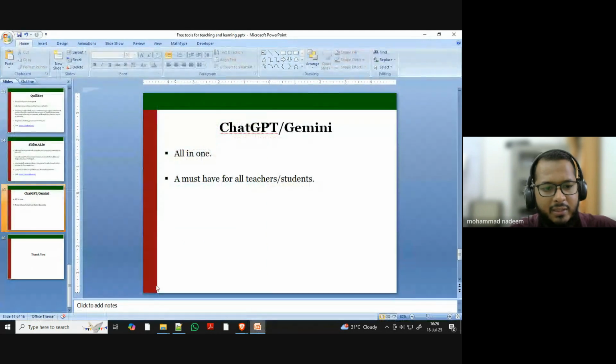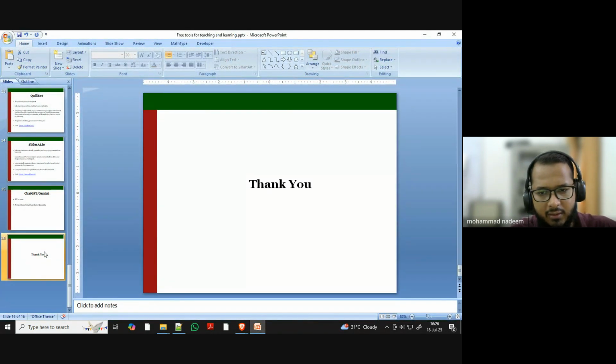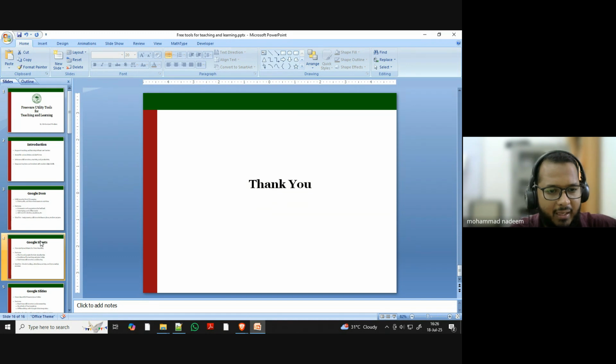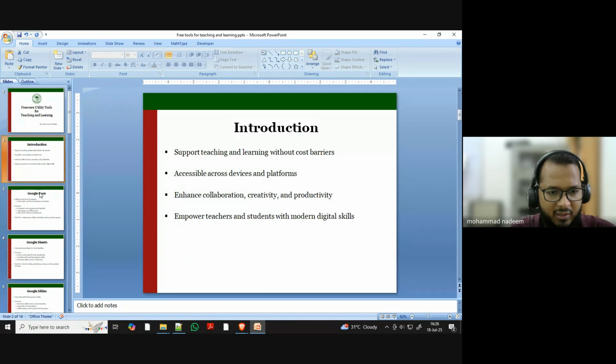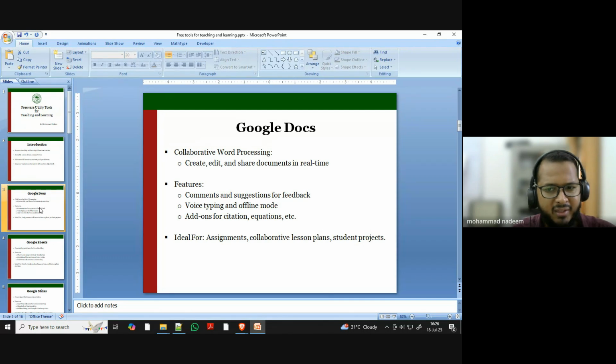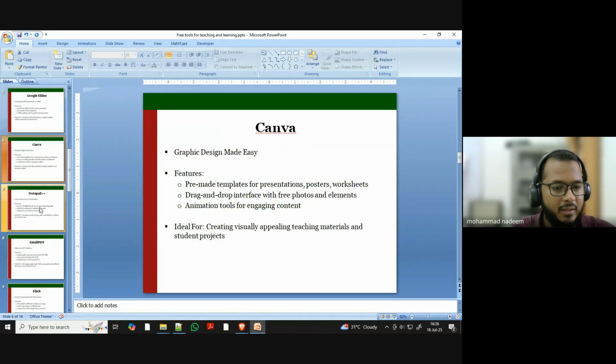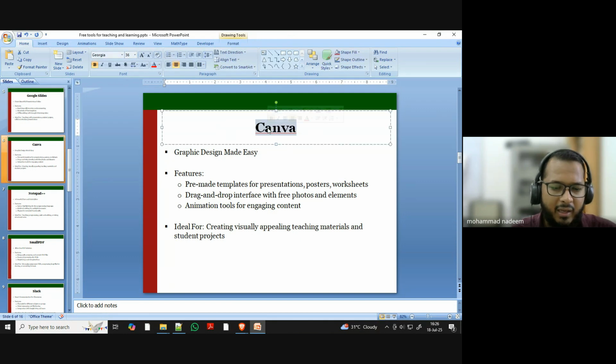Right? So these are some of the free tools. If I go back and give you a quick recap, I hope you already know Google Docs, Google Sheets, Google Slides. I highly recommend you go through Canva, generate beautiful brochures and posters, and teach how students can do that just by typing the prompt. You can use the inbuilt templates also, but you just type, I want this kind of poster, I want this kind of brochure, and it's all done for you.